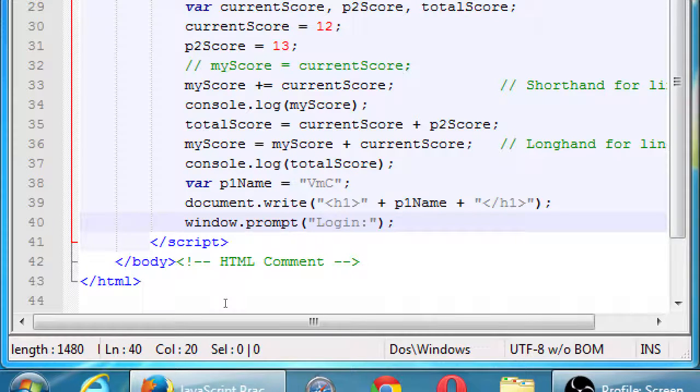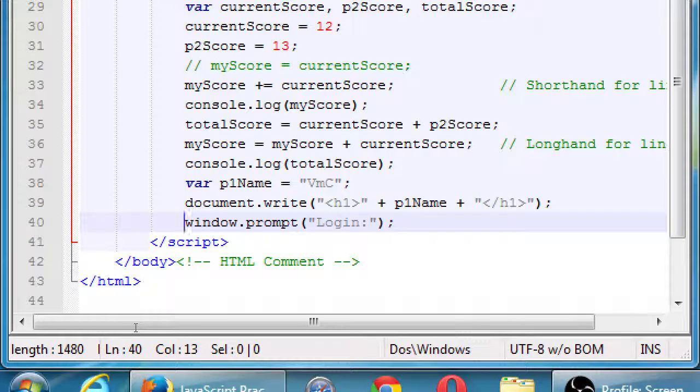So logically, we have some code right in front of our faces that will let us do what I'm asking it to do. I want it to ask me my name, capture that, and display it on screen. We have the knowledge so far with everything we've done. A variable to hold the name and a method to display it on screen. So we have this and this. Let's say we wanted to reuse player 1, P1 name. We wanted to reuse that variable and then display it on screen.